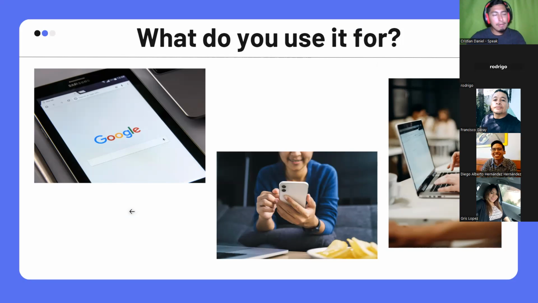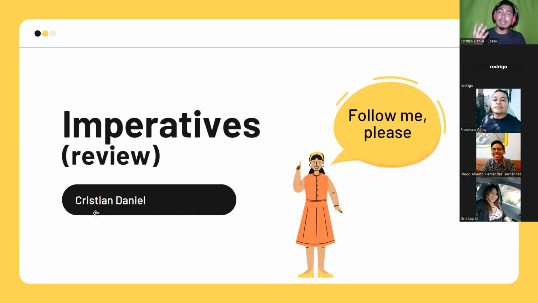Okay, thank you for sharing, everybody. Right now, we will move to our next activity, okay? The next activity, guys, is today's class. In this opportunity, let's talk about imperatives. This is an imperative review, because I think you already learned imperatives or you already know a little bit about imperatives. For example, when you are at a basic level, you learn some commands. Commands are similar to the imperative form.